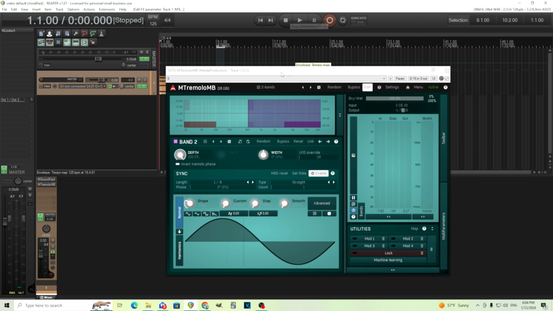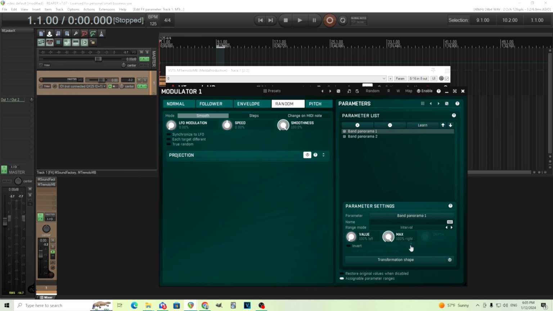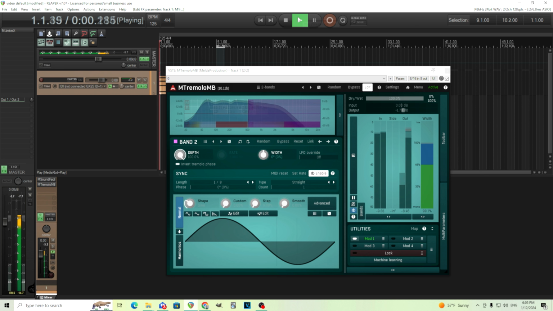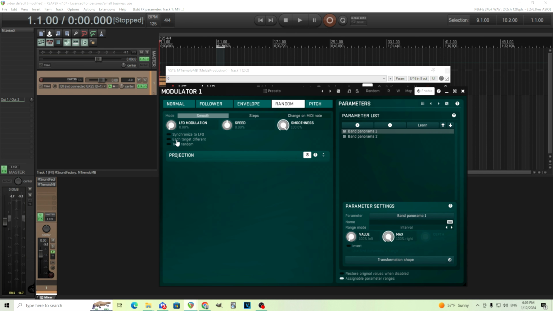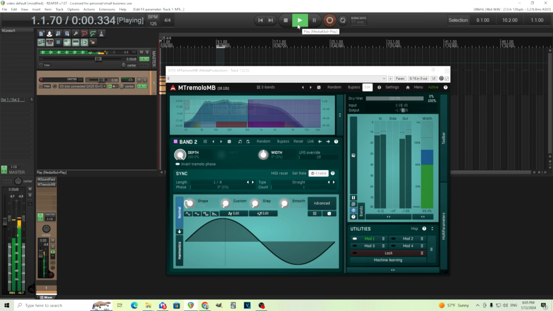So you can do interesting things with the panorama, and also this can be modulated by a modulator also. So if I wanted to have both of these move randomly like this, I'd set them to the random modulator for both and set each target different. Now, if I don't have this, when I play this, each of these are going to be moving in sync like this. But if I don't want them moving in sync, I just put each target different, and now each of these will move randomly in different ways.